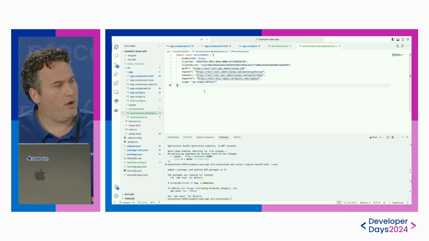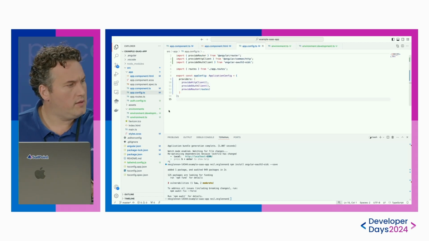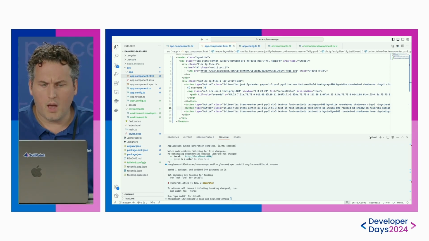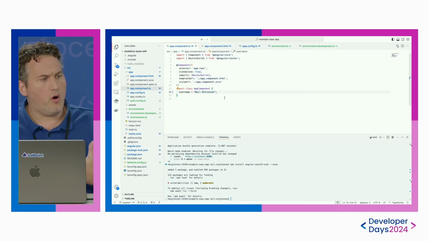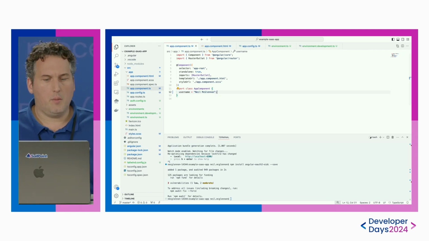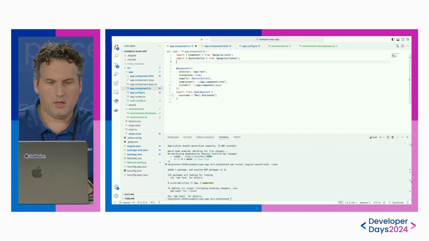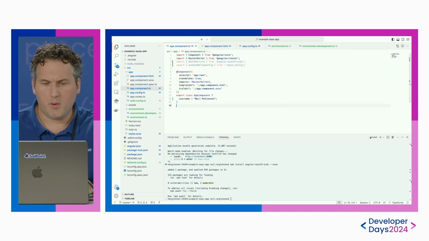So now I have my environment variables saved in here. I have my app config saved and my components that we're going to be updating next. Actually, this app component is what we're going to be updating next. So now, in order for our library to be used, we want to wire up those buttons, right? And so it means we've got to do some more stuff to this particular app. First thing we're going to do is import some components here. So we have OAuth service and OAuth code flow. That's that configuration I just did, and there's that library that we imported. So I'm going to bring those in.